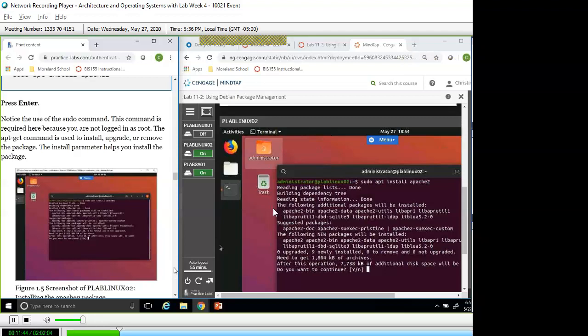We use sudo because we're not logged in as root. The apt-get command is used to install, upgrade, or remove a package. The install parameter helps you install the package.